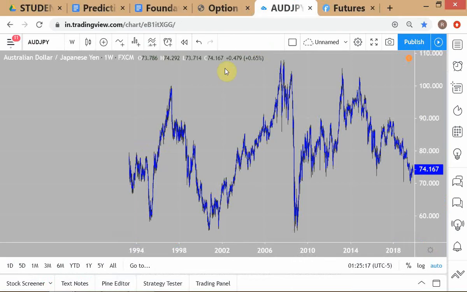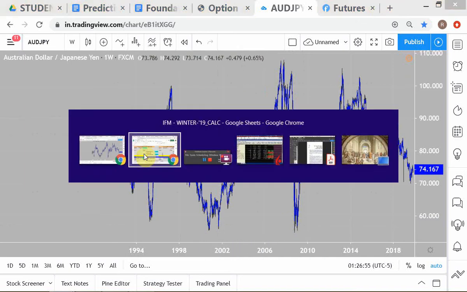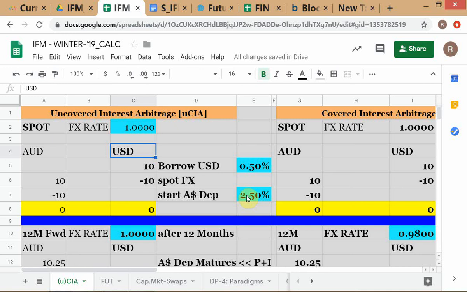But the problem is, as long as the Aussie is appreciating against the yen, it's fine. But if there is a movement like this, the 2007 credit crisis, there's a sharp depreciation of the Aussie against the yen. This downward move is much more than 2%. You're taking foreign exchange risk, because you're borrowing in yen and putting it on Aussie dollar deposit. This is called an asset liability mismatch. Your assets are in Australian dollars and your liabilities are in yen. As long as the Aussie yen rate does not move, you're fine. If the Aussie appreciates against the yen, you're more than fine. But if it goes the other way, then you have a problem.